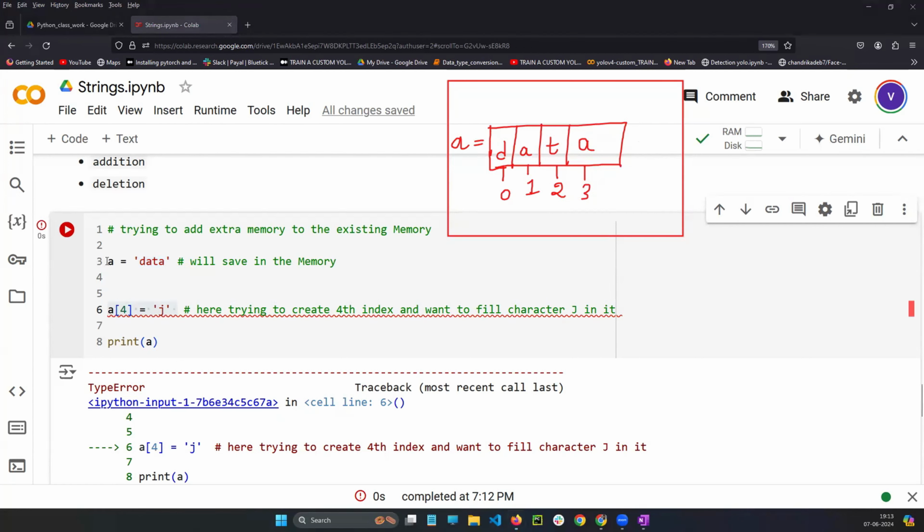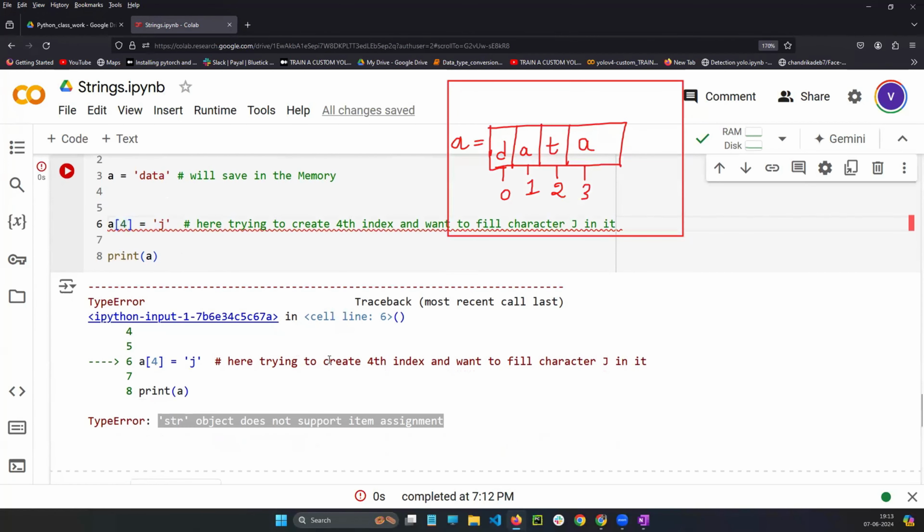Now if you try to create a fourth index and fill j in it, it is completely impossible, because string won't support item assignment.